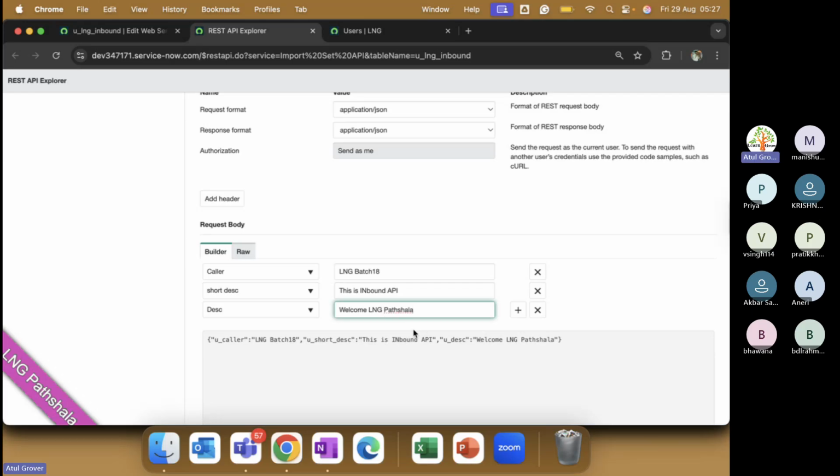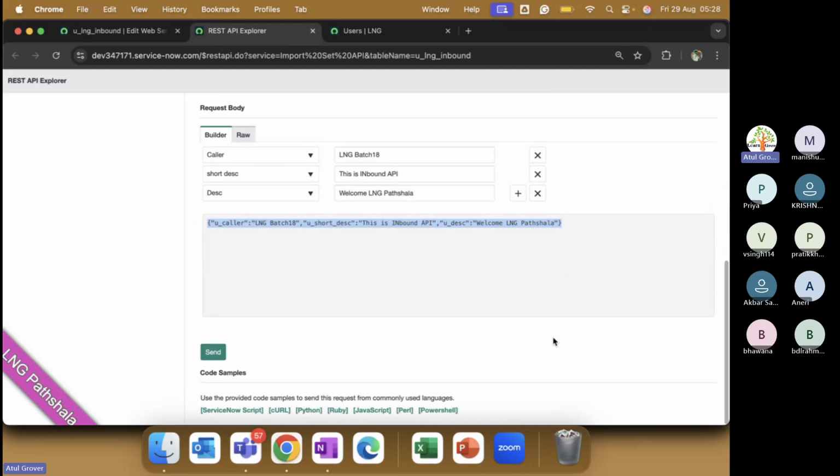ठीक है. If you notice, I am just putting in my request body and ServiceNow is creating a format for me. Now click on send. Means I am writing a letter and sending it to myself only, just to test whether the government post office structure works here or not.